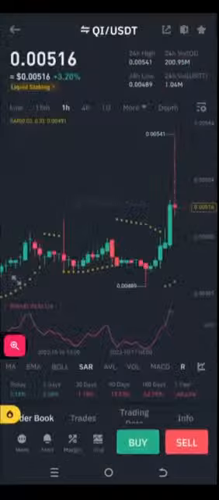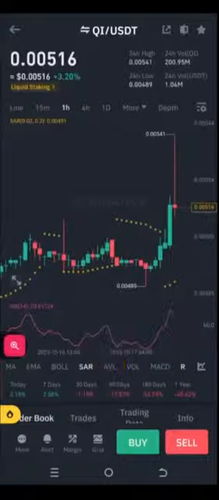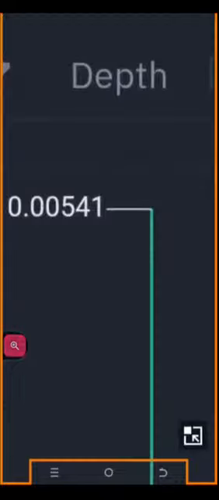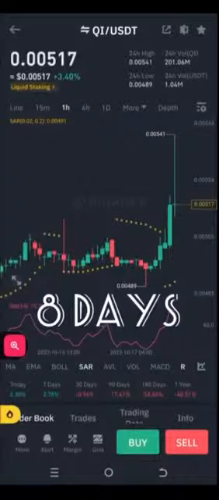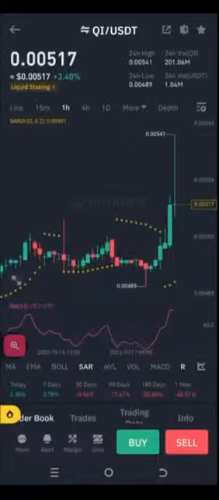Wow! Can you see how QI USDT ran all the way to 0.0541? This trade, wow, I've been in it for 8 days. Eight days. Oh my God. But anyways, probably you must have watched in my previous videos that there has been a bloodbath in BTC, but BTC has recovered a little bit.